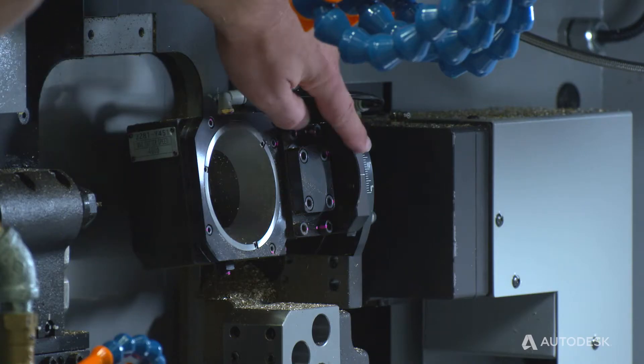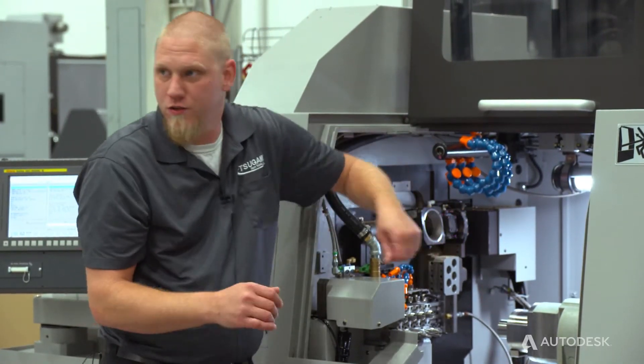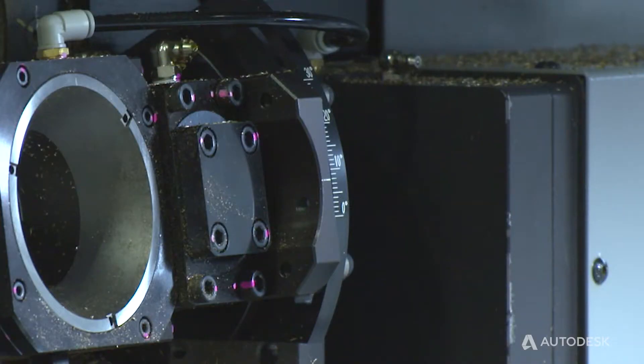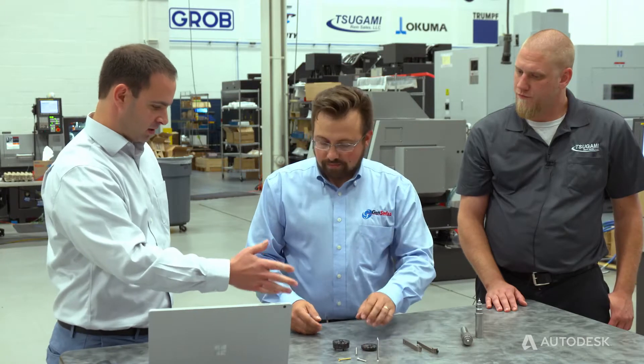There's actually a dial that shows 0 to 30 degrees. Once you calculate your helix angle, you line it up — this one to about 8 degrees — and then put an indicator on top of the unit. We actually have a program that we run that checks the helix angle. Typically when you're thread whirling, if you're within a half a degree, you're going to get a good thread form. The other key benefit is we've added a quick-change capability where you can actually remove the whirling cartridge from the whirling attachment in a relatively short amount of time in order to change out inserts or index to a fresh cutting edge — so it doesn't take 12 times as long to change an insert compared to a single-point setup.